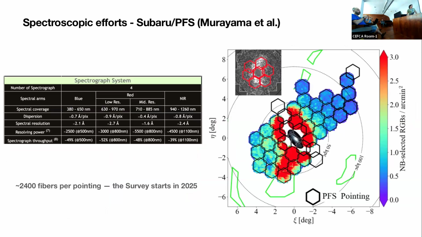Subaru PFS, I think they're about to start. They are also going to put the fiber-fed, and they are going to get this. This is great. We can complement each other, because we can use this spectra as a training set for a much larger catalog that we are going to put together with the Atlas.